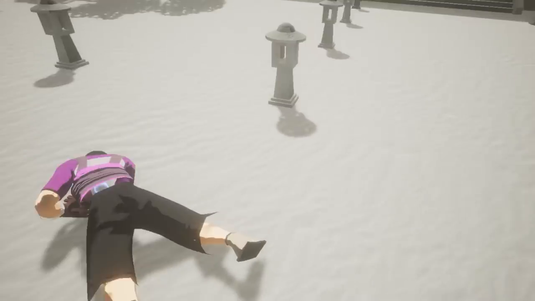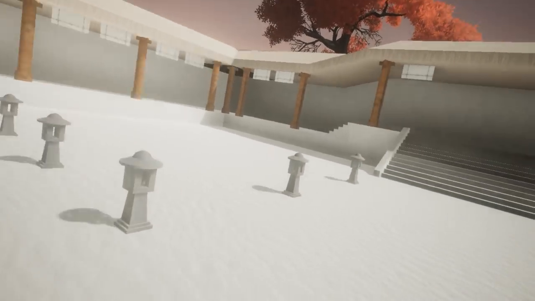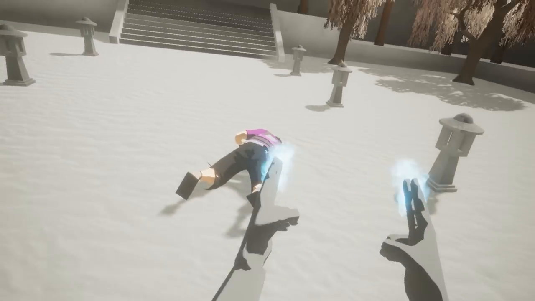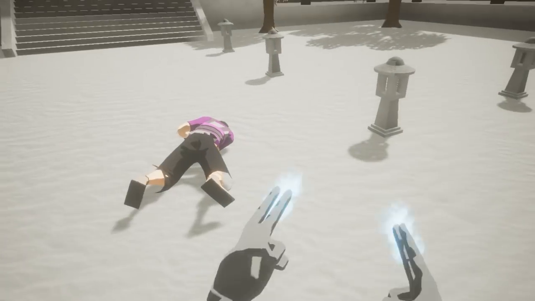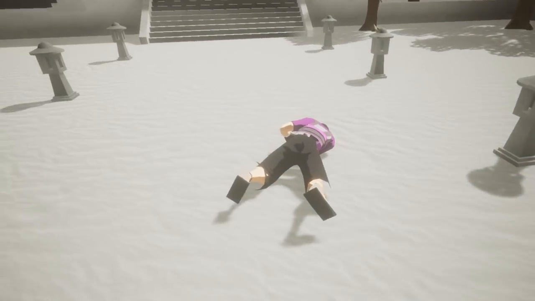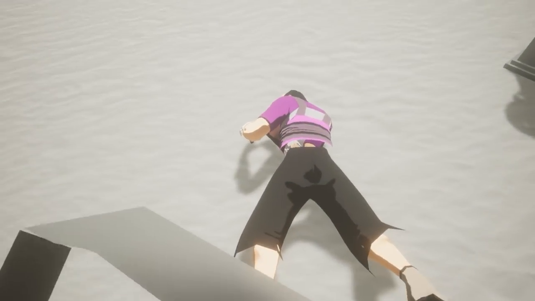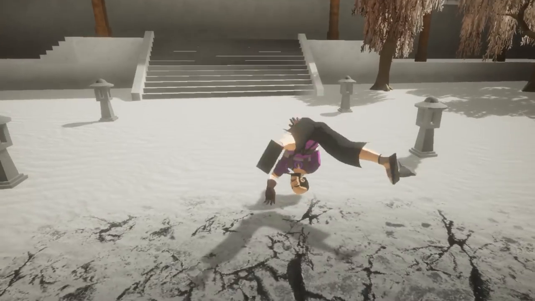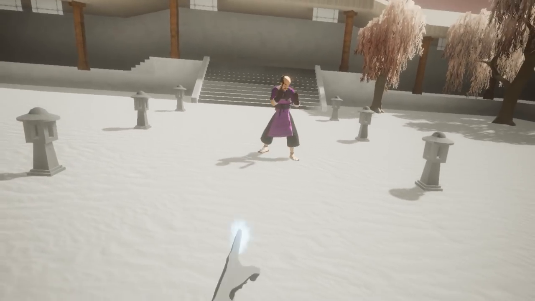I actually, you know what? Now that I think about it, I feel a little bit more like Neji Hyuga from Naruto, because he has these chakra points that he can manipulate and close and whatnot. So I feel a little bit like him. Just get up, man. Get up. I'll help you along the way. Shockwave! Right, that'll get you up from the level. There you go.